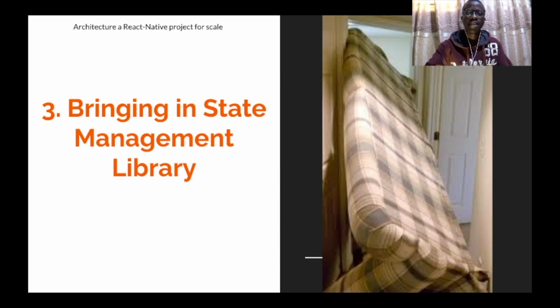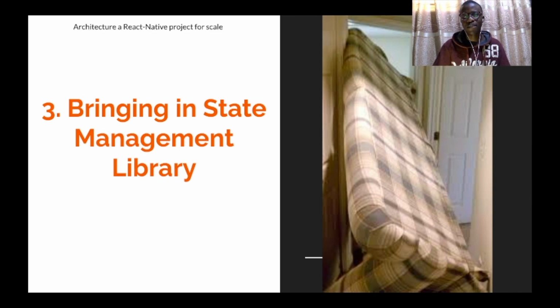Now, let's say there are too many props being passed through multiple hierarchies of components. Or let's say higher level components are being provided with dozens of props and maybe only use two of them, and the rest are being passed to the lower level components. You want a state management tool to help with that. And now you're bringing in probably Redux or MobX or Apollo or Relay. It's quite important. Now, that's where things get very complicated.